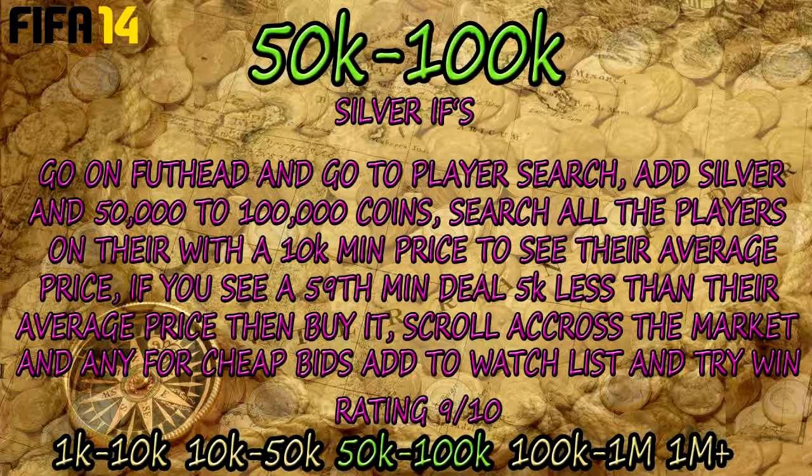If there's any cheap 59-minute deals for 5k less, bear in mind tax, I mean 5k less after tax, so you can make a 5k profit on them, then buy it, because that's 5k profit just from seeing a buy now one. Scroll across anywhere in the market, add any cheap bid ones to the watch list, and add an alarm on as always, and try to win it for very cheap. If you add an alarm on, you're not going to miss out on any of them, and you're going to be able to pick them up, because generally on bids players go for cheaper than the buy nows, because you have to wait for them. But anyway lads, let's move into the next technique.